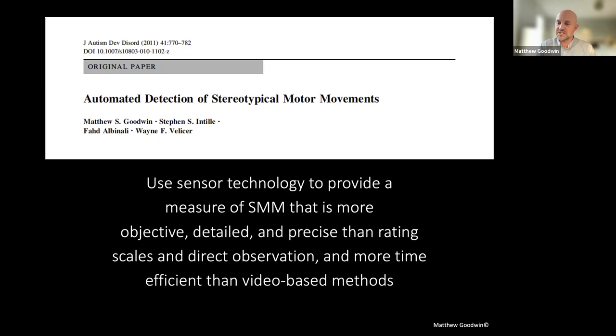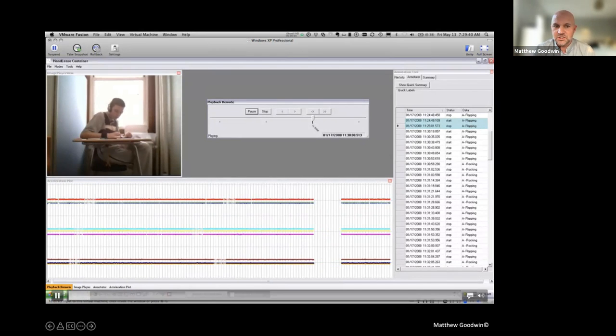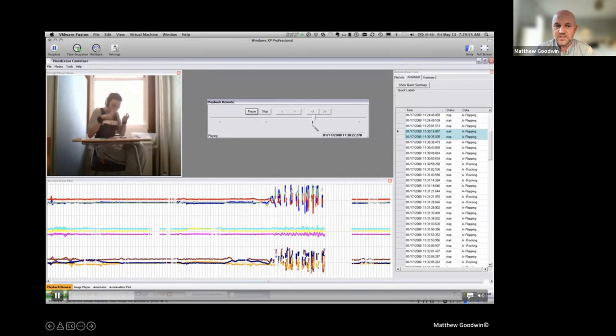So these are ubiquitous sensors now in a lot of our devices. But at the time, he had an early prototype of it. And so basically what we did, and I hope this video makes clear quickly, I was putting some of these sensors on each wrist and on the torso. This is the left wrist, this is the right wrist, this is the torso. There are three axes within each sensor, pitch, yaw, and roll, X, Y, and Z. So you see three different colors per each signal.